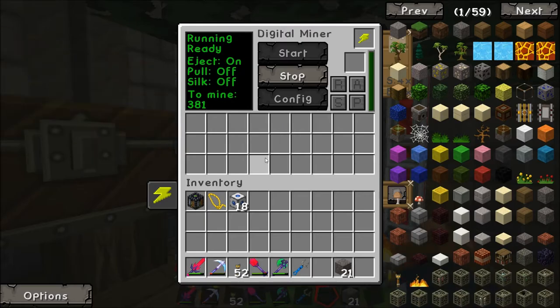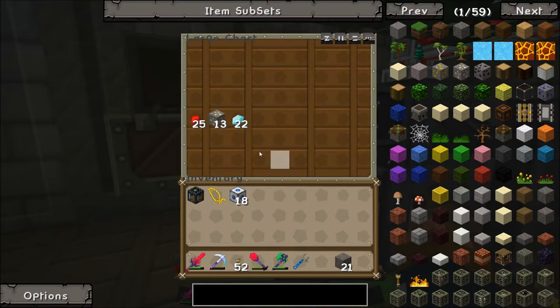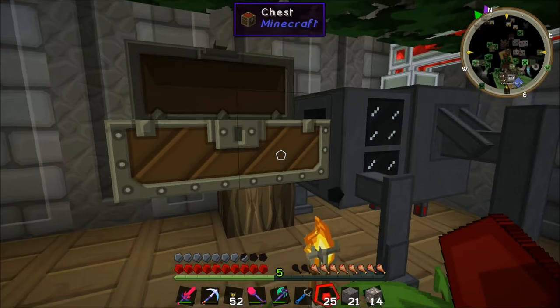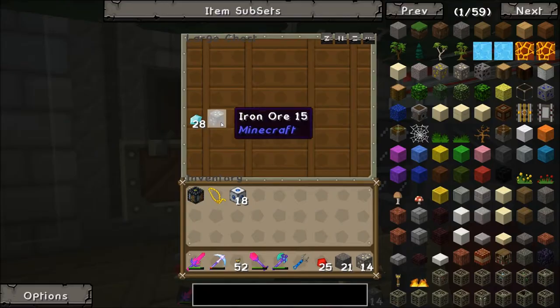Got 22 diamonds here, that's pretty good. Quartz on the bottom and iron on the outside. Oh, I need a bit more iron, mate. I'm one short. Okay, I'm getting more iron. Chuck it in the terminal. I am. It's all going into the terminal. It's mining loads of diamonds as well.